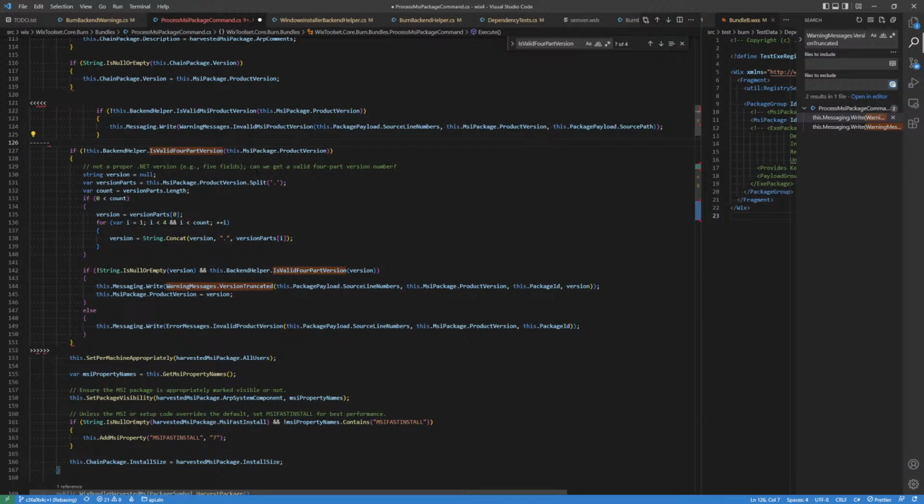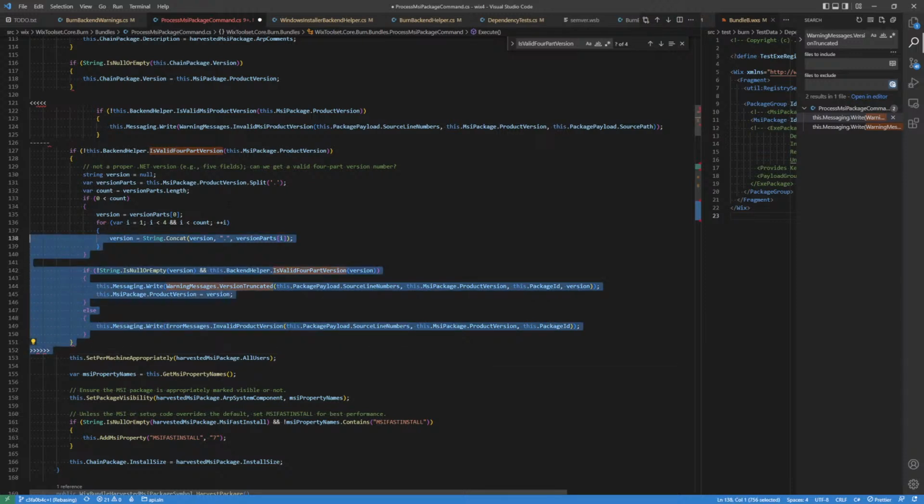Yeah, so package product version. Package product version, package source. Might not be a path if it's eventually remote. Yeah, that's always possible. But we can have the error message handle that.